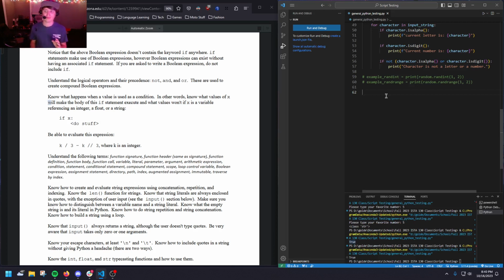So, every built-in data type in Python has what's known as a bool method, or a length method. And this method allows us to evaluate whether it's true or false.